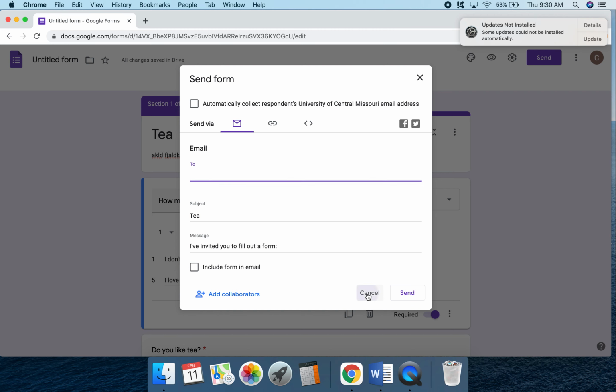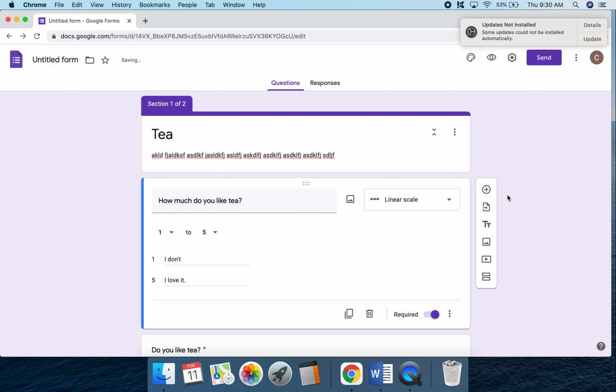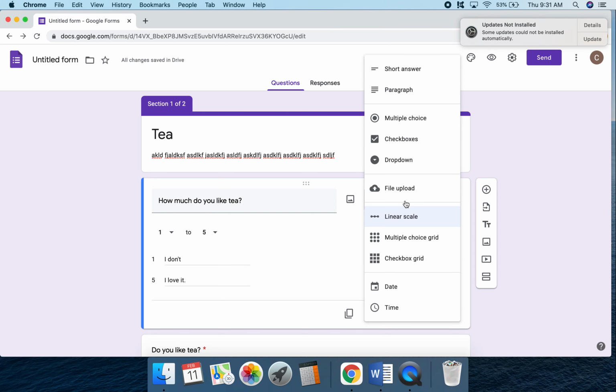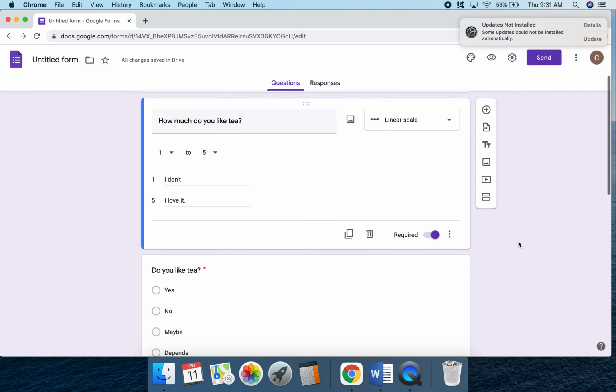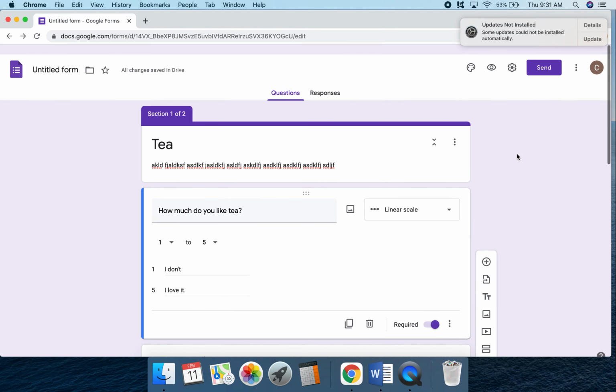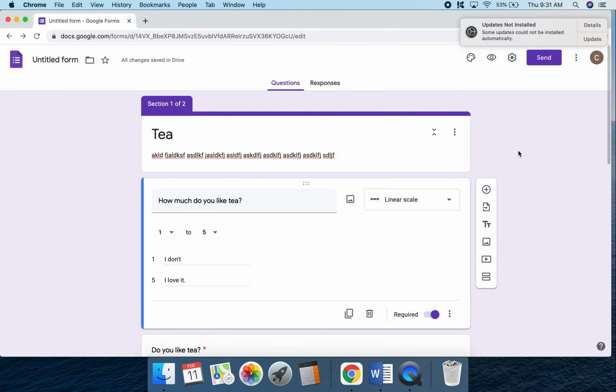So you're going to send it to each person in the class and also to me, and click send. And once you get the invitations to complete other people's quizzes, make sure you do that before Monday so that we can talk about viewing the feedback in different types of ways. So again, 10 questions using basically each of these, so that you have experience with each of these. There's not 10, so you'll have a couple different types of the same question basically, but 10 questions total. Mess around with the formatting and the sections as well. Let me know if you run into any trouble.